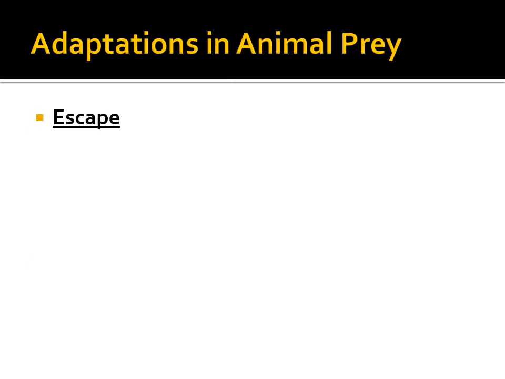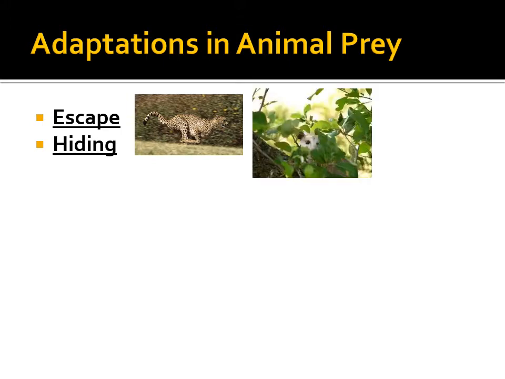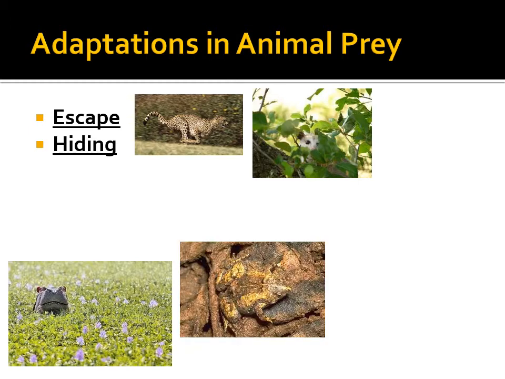We have some adaptations in animal prey that they can use to avoid being eaten. First obvious one is escape, being able to run away or hide from your predator that's trying to eat you. It's always a good idea. A lot of organisms have quick reaction times to get away from things that are trying to eat them. We can see in this picture up here this organism hiding behind some leaves. You can imagine something being chased by this cheetah like a gazelle, trying to run away from it so it avoids being food. Down here, another example, something like a hippo hiding out in kind of a swampy type area.